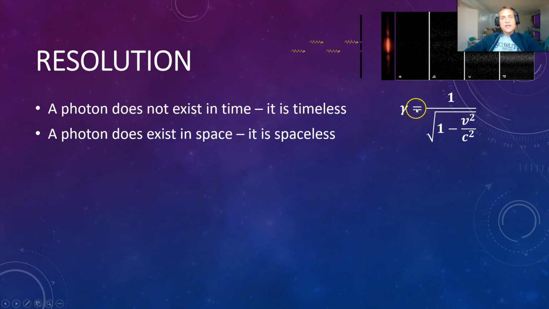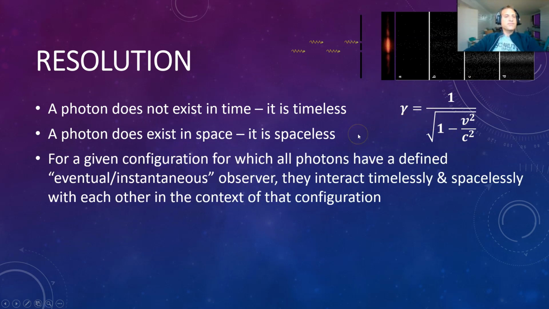So a photon's lifetime is infinitely time dilated, which means all time for the photon has gone to 0, it does not experience any time whatsoever, and space contraction is likewise infinite, and so there is no space for the photon to traverse, from the photon's perspective, right? So the photon is created, and instantaneously it is in contact with its destination. It knows exactly what its destination is going to be because there's no time and no space for the photon to perceive, because it's infinitely time dilated, infinitely contracted in space.